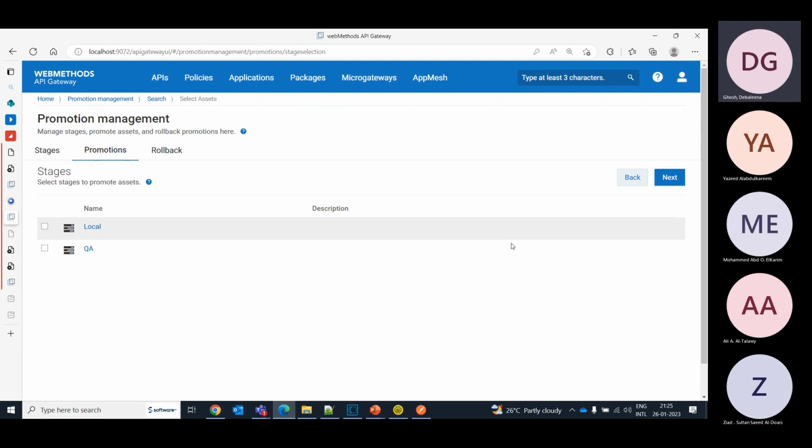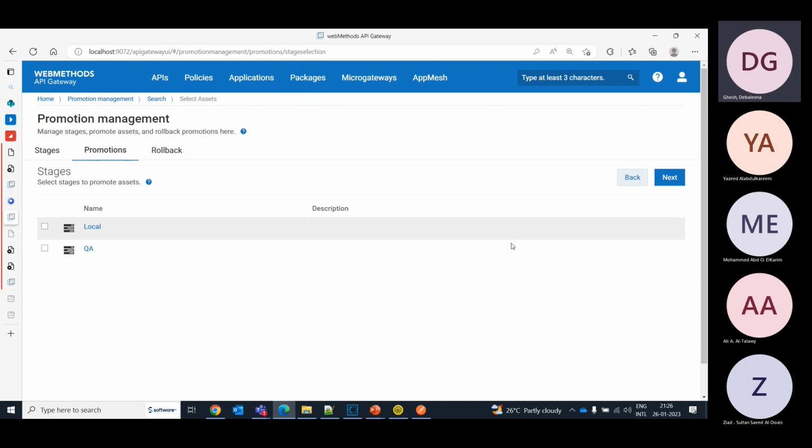So then the other two options, CI/CD or export import. Now CI/CD requires a little bit of development effort, and also proper tooling support, because you have to have at least a version control tool available in which you can dump all these API gateway assets, and on top of that use the asset build environment to create proper builds for them.